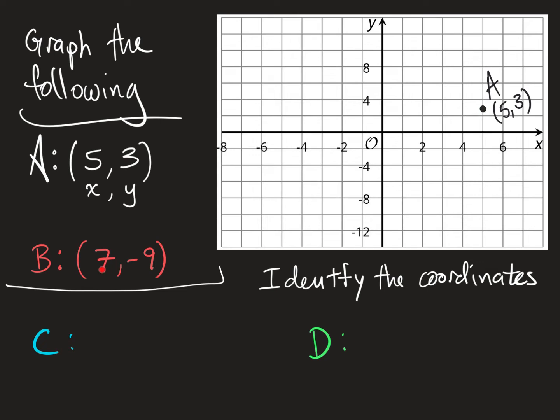That way you can tell everyone where that point is exactly. All right, and we can do the same thing for the next ordered pair here. So we will have to find the value of 7 on the x-axis and a value of -9 on the y-axis. So it looks like we will have to go to the right again, because that's where positive numbers are from the origin for the x's. And then once we get over to positive 7, we will have to go down 9, because that's where the negative y values are. So right about there.